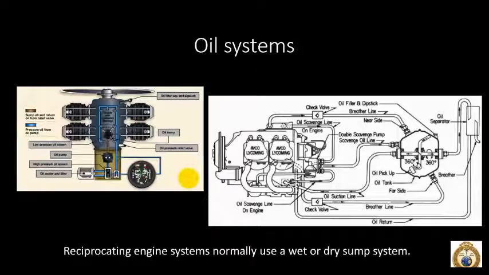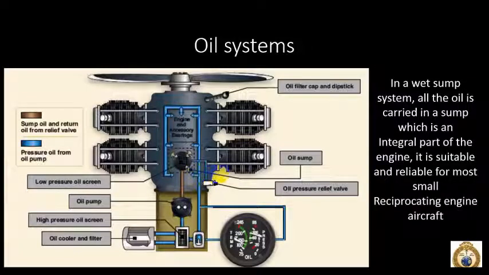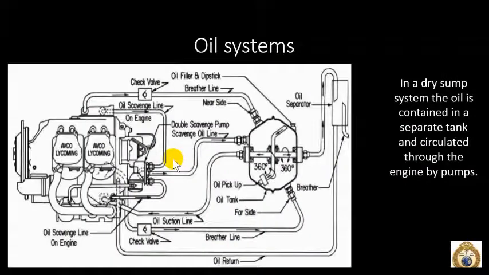We have a wet sump or a dry sump system. Okay, and it's pretty simple. In the wet sump system, all the oil is carried in the engine sump, which is an integral part of the body of the system. And a dry sump actually has a separate tank. And here's our separate oil tank. The engine's all the way up here, but there's a separate oil tank. And then there are lines, and you've got an oil suction line here that brings it back, and the oil returns and goes through a separator, and then starts its journey all over again.